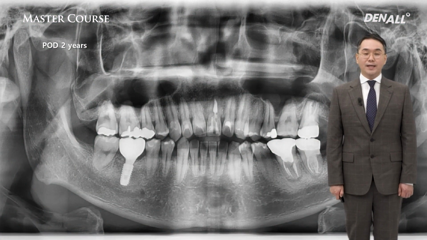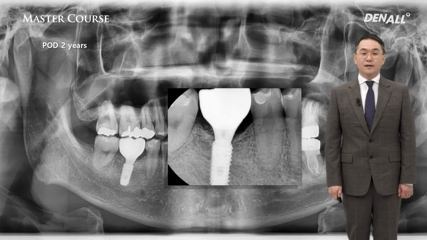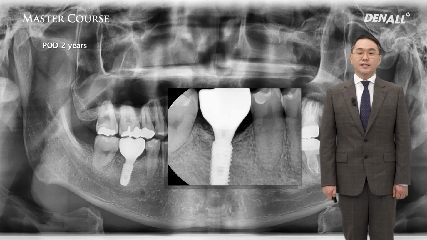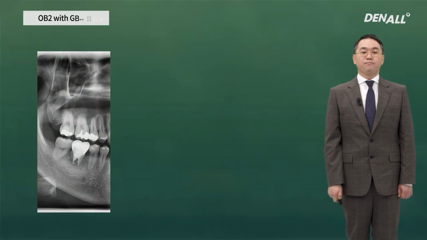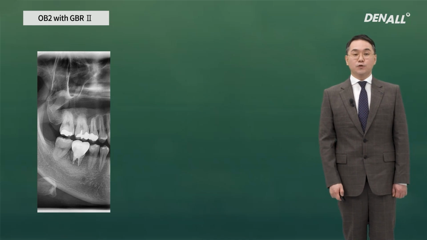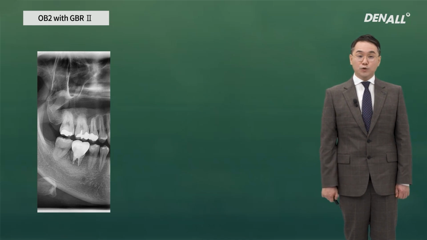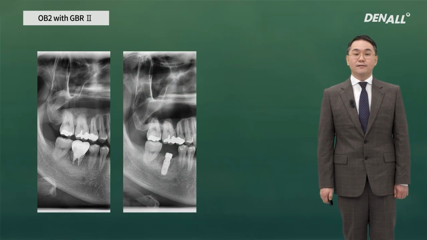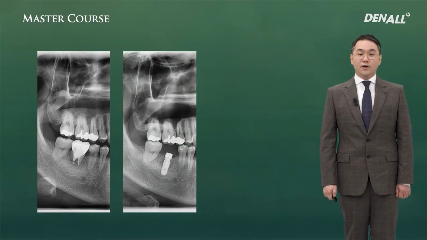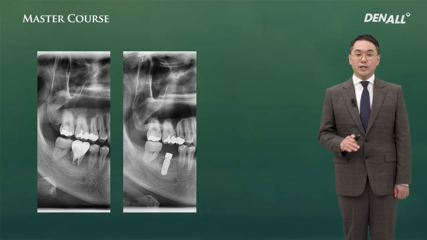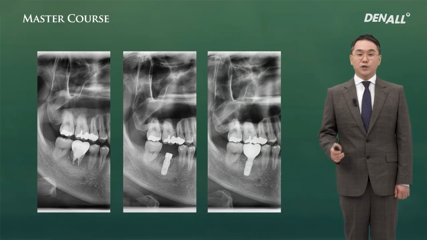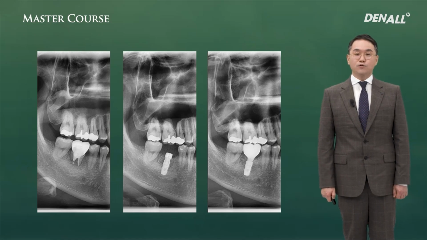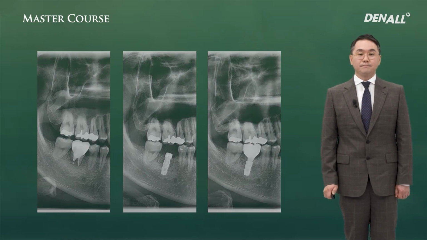This is the panoramic image 2 years after surgery. You can see that alveolar bone has matured a bit more. Let's compare the panoramic images. Before surgery, you can see extensive defect. Around the root, you can see extensive alveolar bone defect. After surgery, you can see that the Ossbuilder has formed the ideal contour. Vertically, the bone level is similar to interproximal bone. This is after final prosthesis delivery, and you can see that it is well maintained even after 2 years.